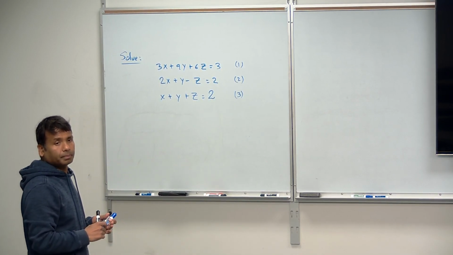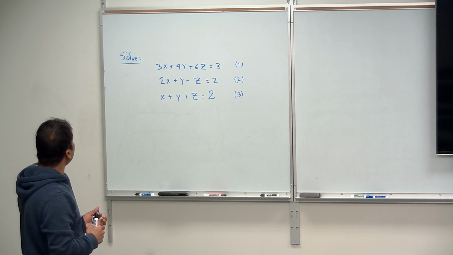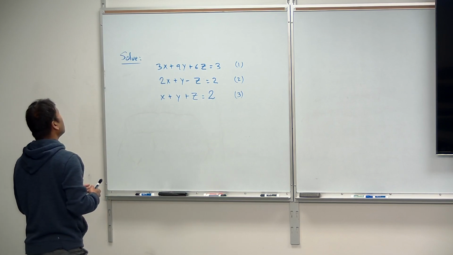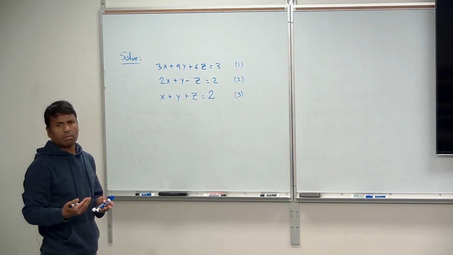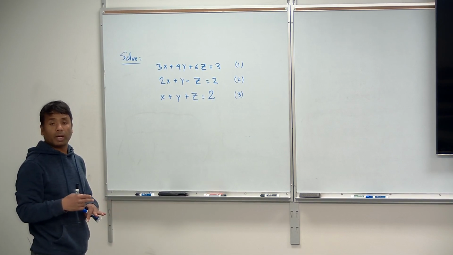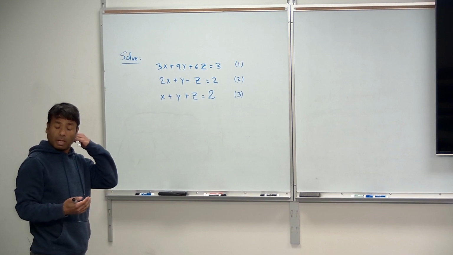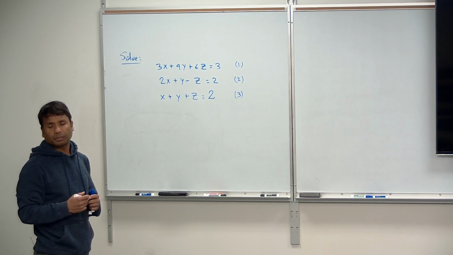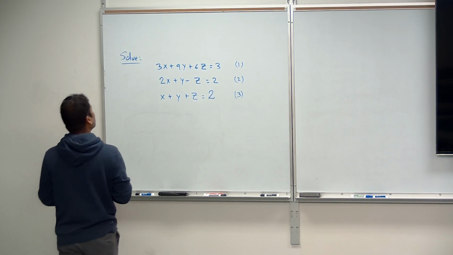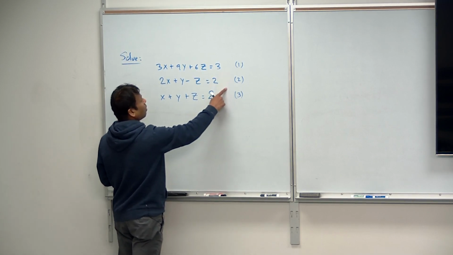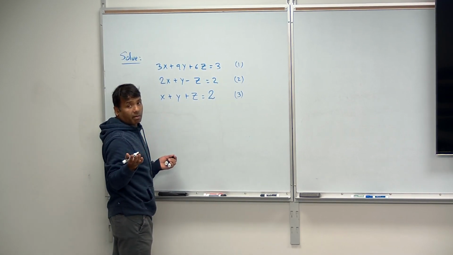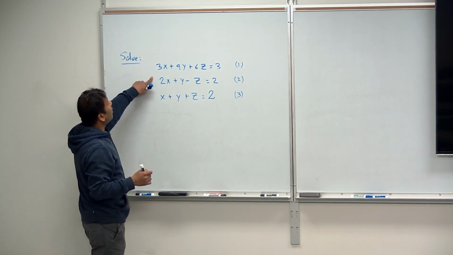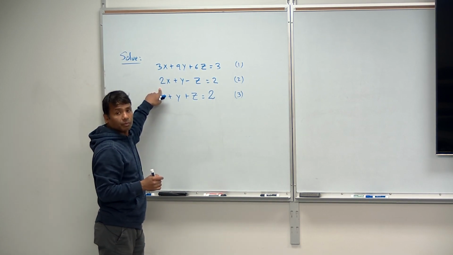Right? So now you have to pick any two equations and eliminate any variable. So you can eliminate x or y. Or the idea here is to try to get the equation in terms of two variables. Okay? So you see what I'm talking about now? You can pick equation 1 and equation 2, and you can eliminate one of the variables. Okay? So now, look here. What do you want to eliminate for equation 1 and equation 2?